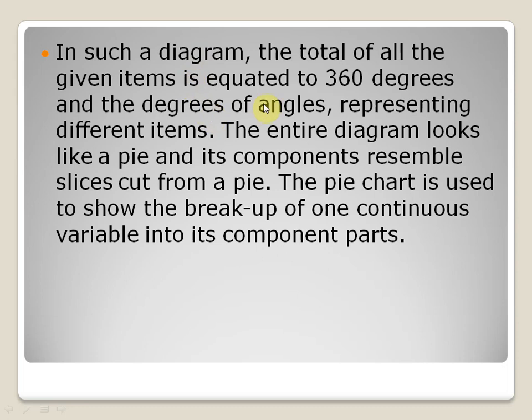Every degree in the 360 degrees represents the data of certain type. For example, if we have 500 students where 20% are willing to study English, 30% are willing to study Urdu, and 40% are willing to study science, we can manage all these students in the pie by dividing the 360 degrees into percentages.